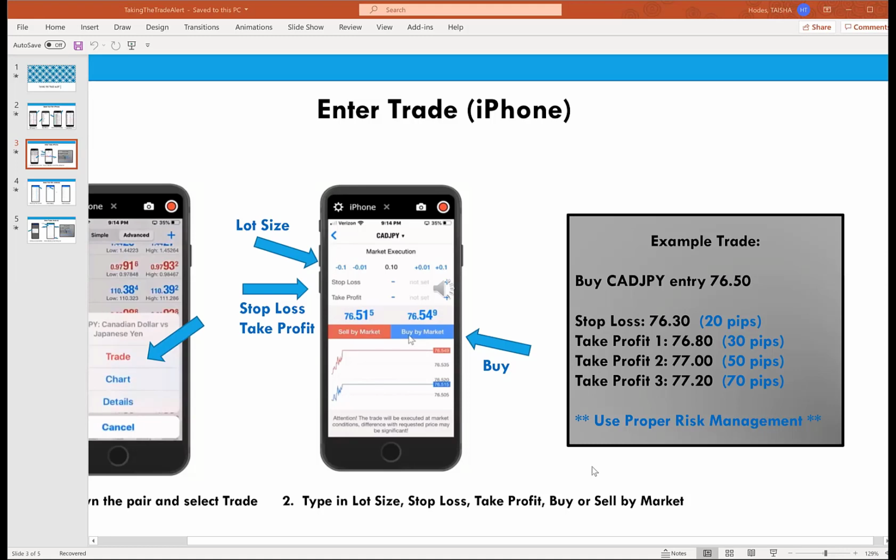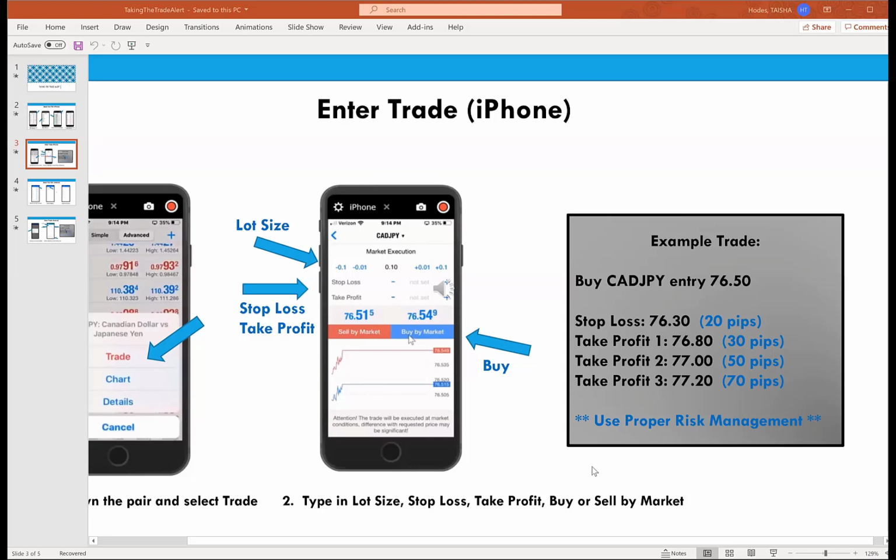By setting your stop loss, you know how much you're going to risk before you ever enter the trade. And as we get a little bit into some more classes, I'll show you how to know exactly how much money you're risking for every trade. But for now, for this first class, just know that you want to have a stop loss.